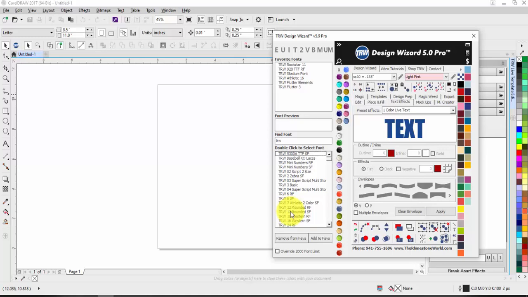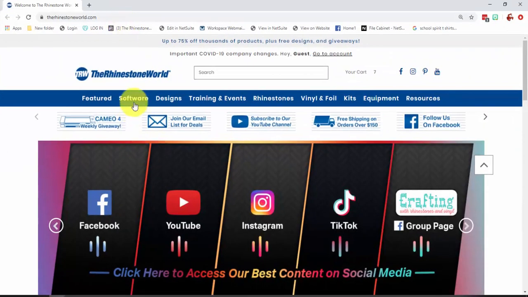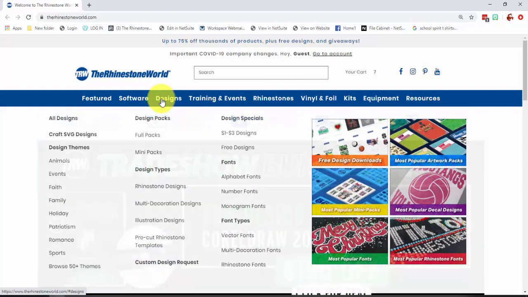Not all of them have upper, lowercase, and numbers, and other characters like question mark, exclamation mark, any of those type of things. So it's really important, and I'm going to pull this over just so you can see it on the website too.